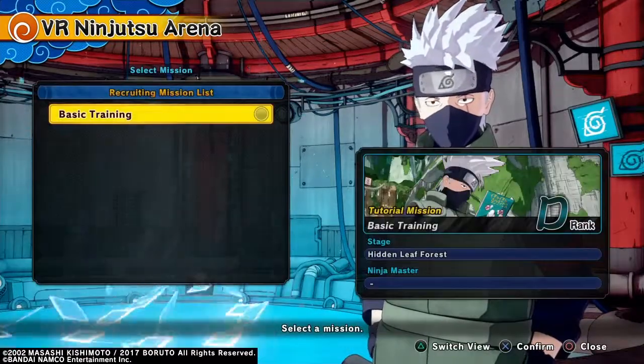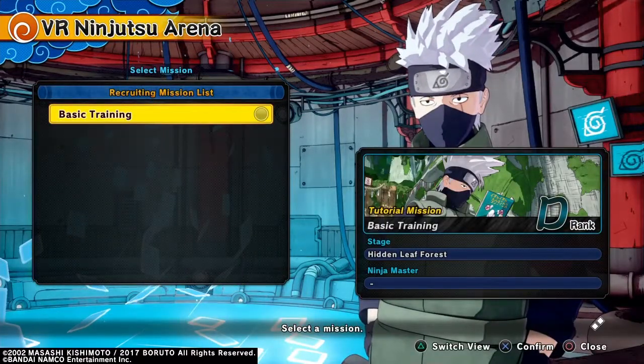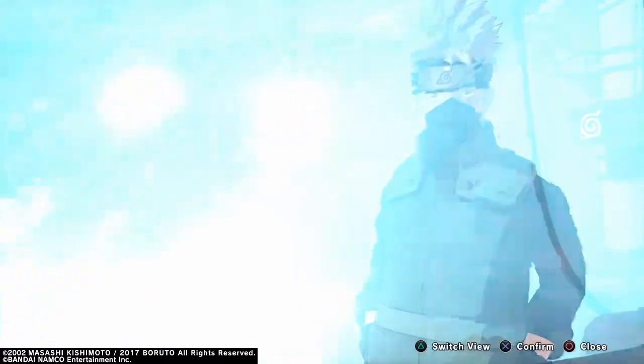We have to do training mission. Basic training. Hidden Leaf Forest. Tutorial mission. D rank. Huh, it's rankings.